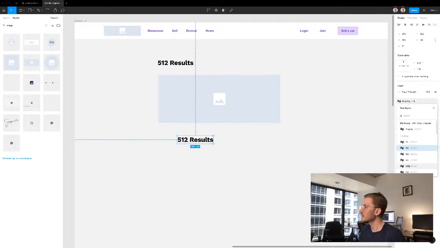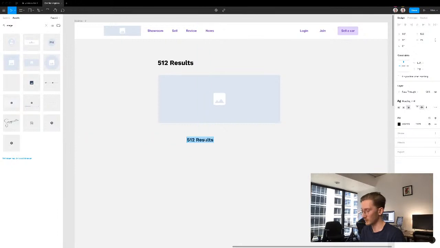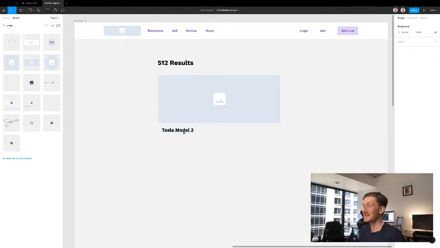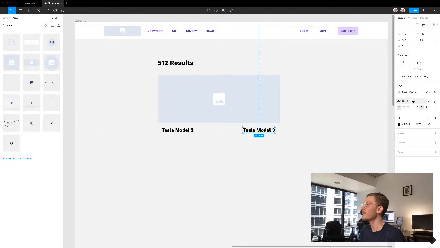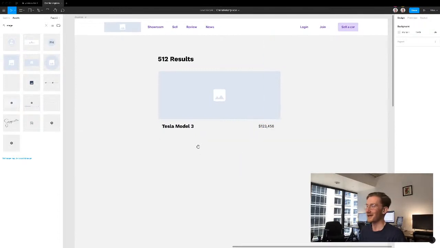And now let's give a title for this car. So maybe this can be a Tesla Model 3. It's a pretty badass car. So whoever it is that's searching this has taste in expensive cars, I guess. All right, so the cost of this car will be on the top right, because as a primary piece of information, we want to know what car we're looking at and probably how much it costs as well. So I'm not sure how much this car actually costs. Let's just put in 1, 2, 3, 4, 5, 6, and that will do.